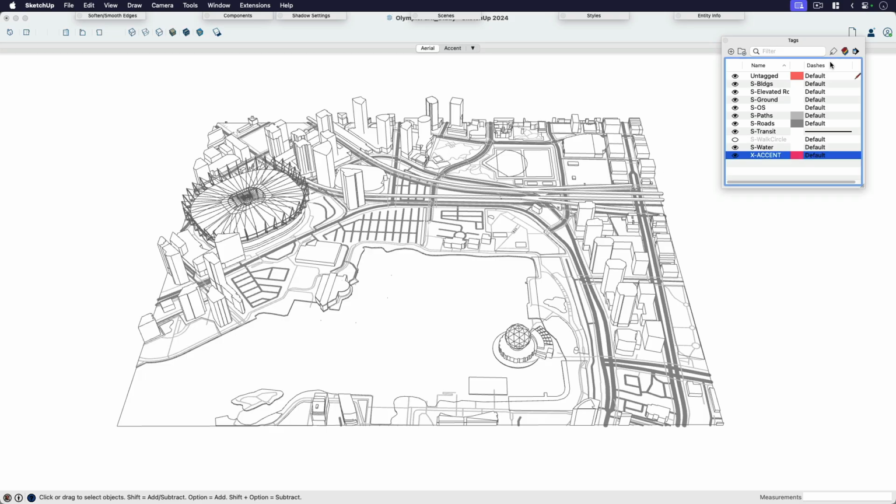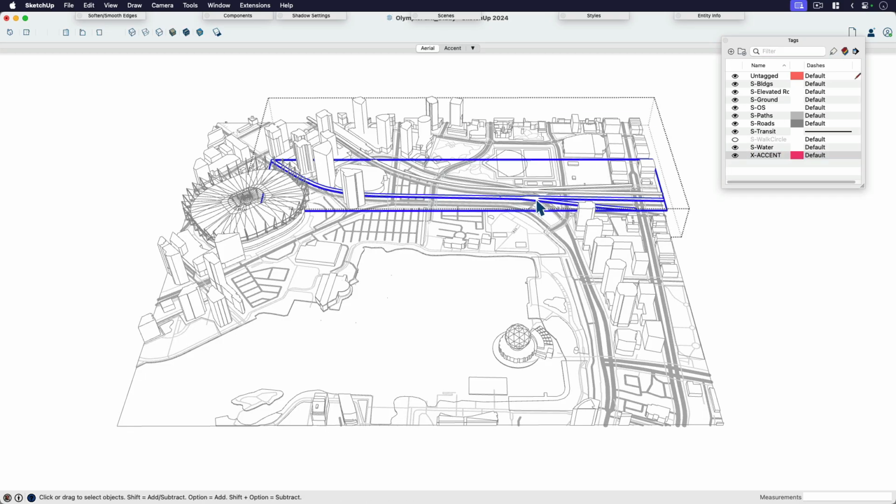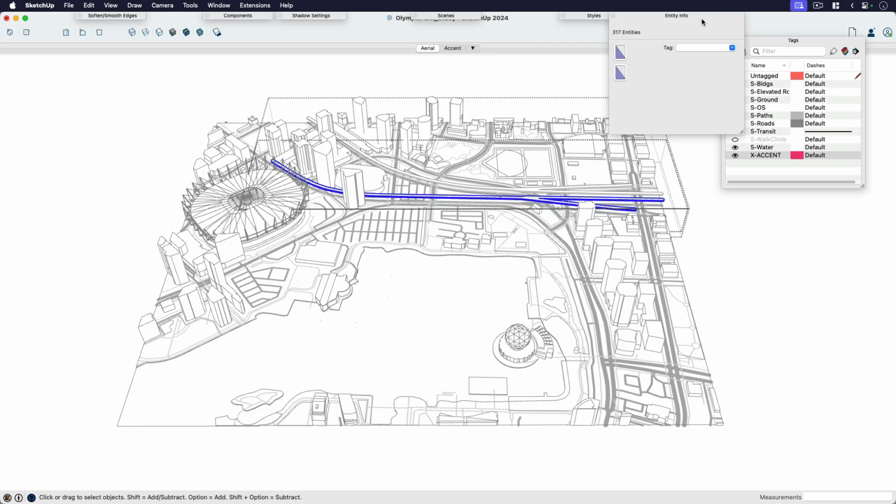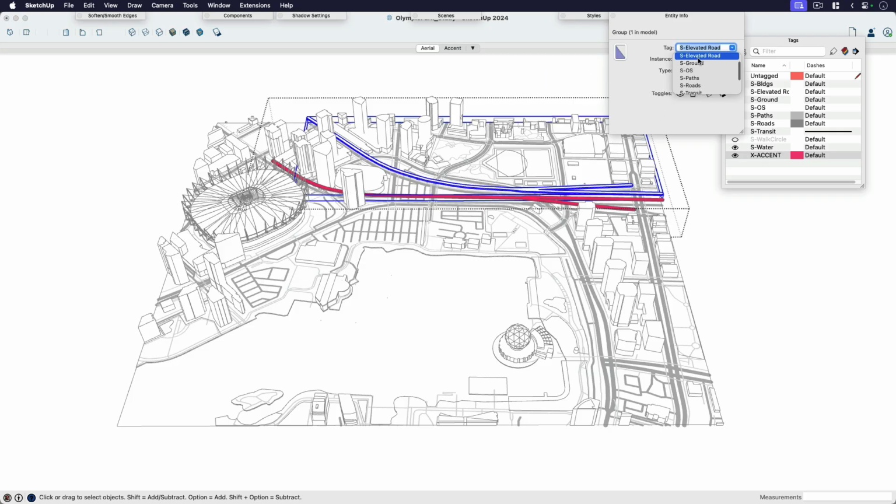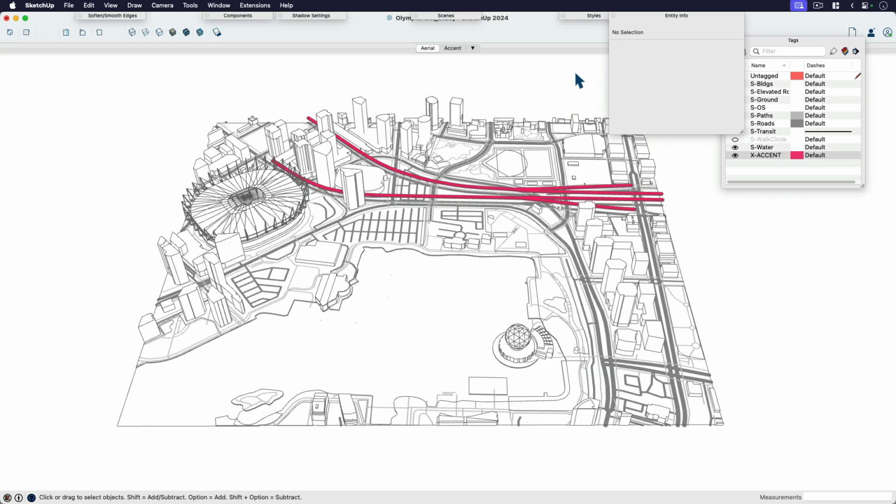If I click accent, tag tool, viaduct, and it doesn't work, that's probably because that information may not be set to untagged. For example, if I got this from a third-party source and you try to use the tag tool and it doesn't change colors, that's telling you that your raw geometry is not untagged. Your raw geometry should always be untagged.